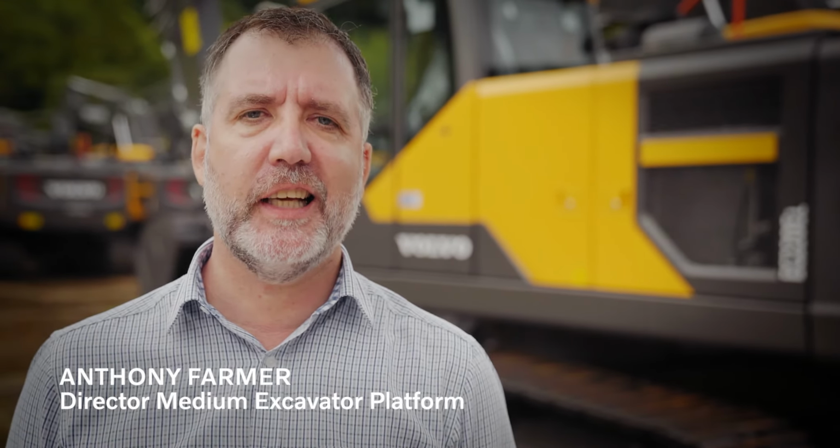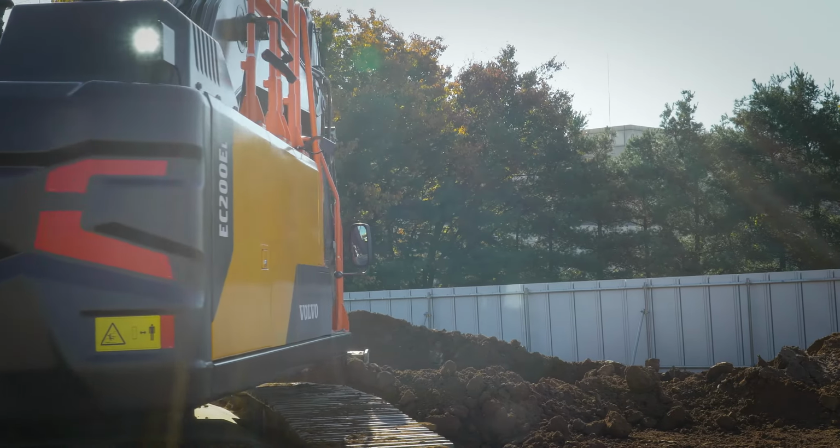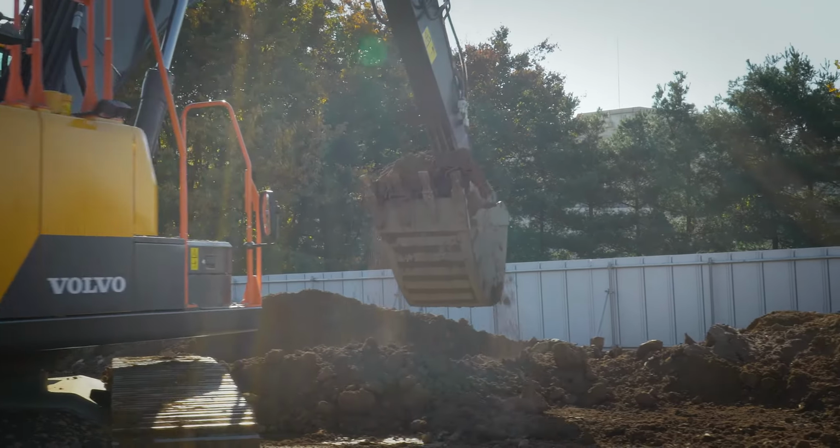The new EC200E is a purpose-built 20-ton size class excavator that delivers performance and profitability. If you're working in building, utilities, road construction, or any other medium 2D application, the 200E will be the perfect choice for you. We're passionate about innovative solutions to help you work smarter, not harder. So, let's get down to business.